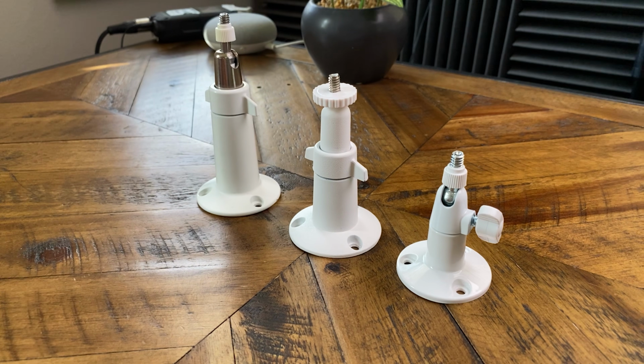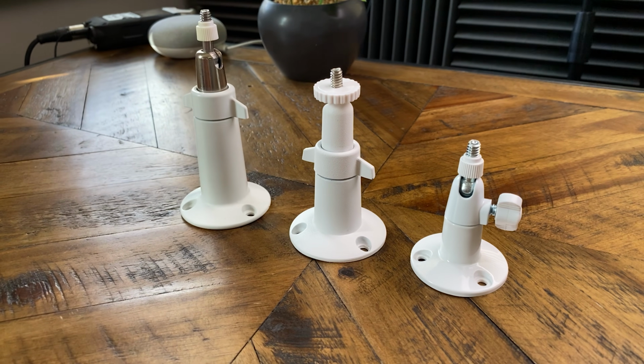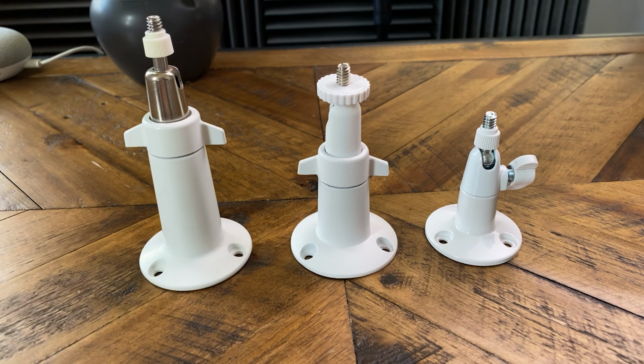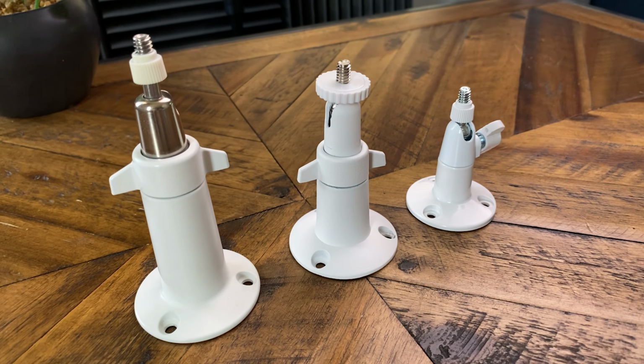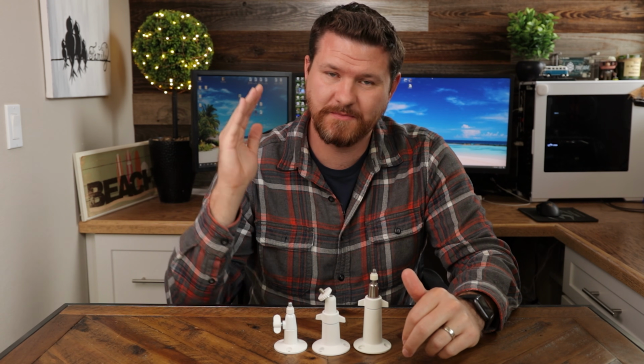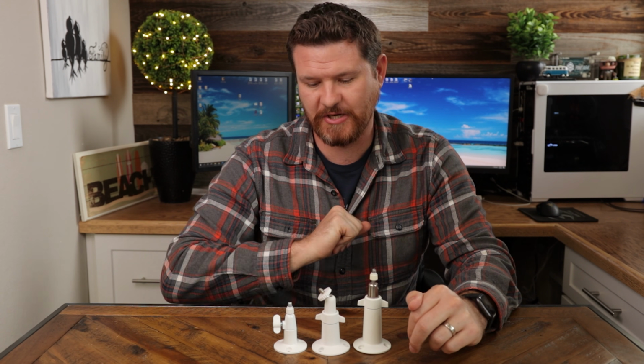Whereas the Arlo one is just a good quality, nice, heavy, solid mount. So if you're in an area where you're worried about your cameras and you need something that is just heavy duty, go with Arlo. If you can just get away with something a little bit lighter, like for me, I have mine up really high, so I'm not worried about anybody grabbing those, Wasserstein is going to be just fine for you, so you guys can check those out.